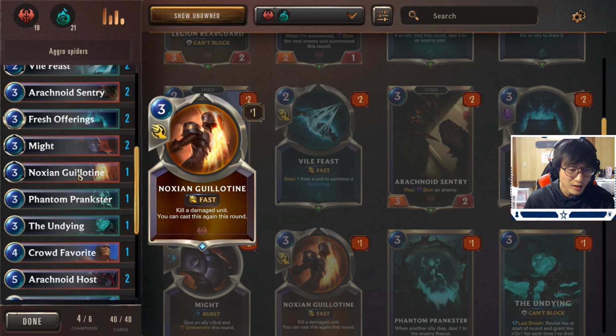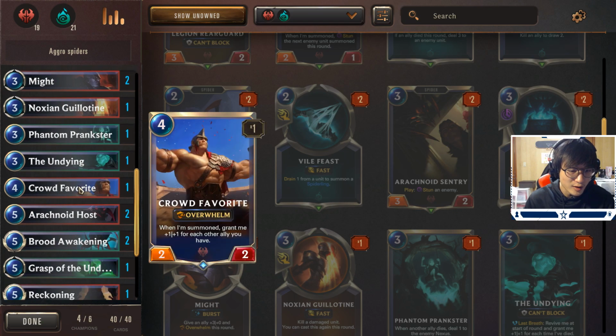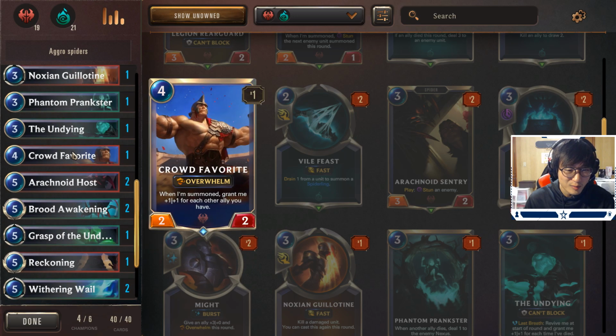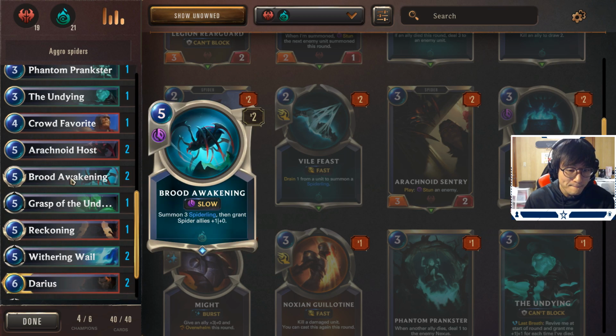Noxian Guillotine is actually pretty good. It's still just an execute. If a spider bumps into a big threat, you can use the Noxian Guillotine to kill that follower unit. The Undying basically could give you an end game, but the game doesn't really get that long in this basic meta. Crowd Favorite just grows really big if you have a bunch of spiders. Arcanite Host bumps up all your spiders. Brood's Awakening, very strong spell. Lets you summon a bunch of spiders and buff them all up.